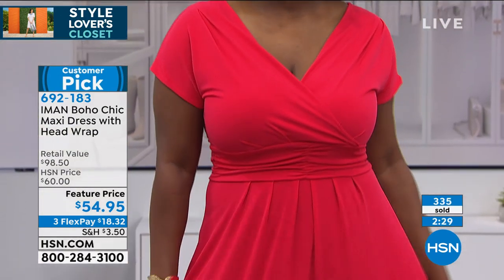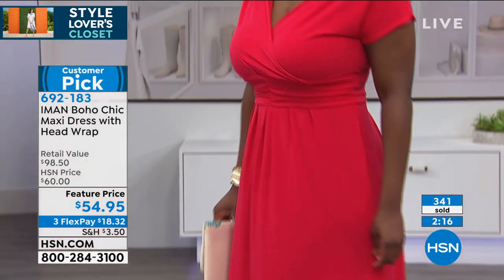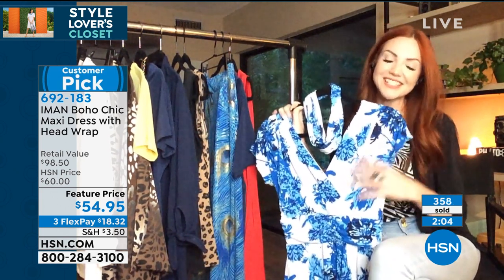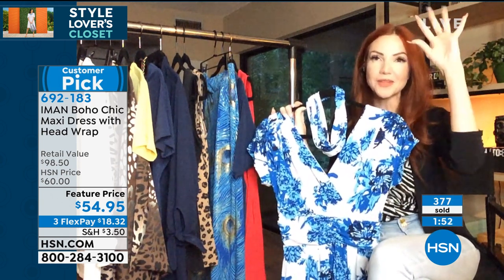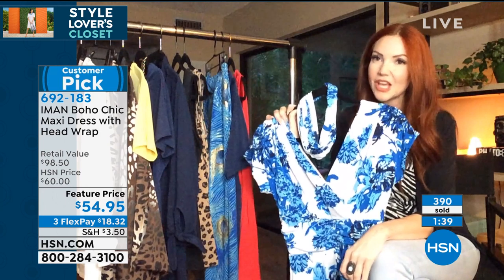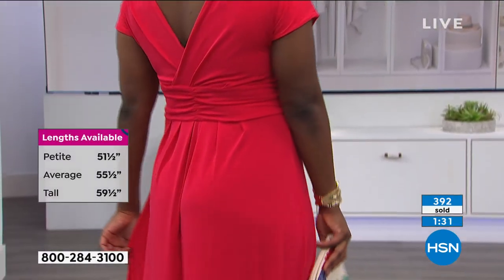It's very, very figure-flattering, no matter what shape, no matter what size. The maxi dress is that one-and-done — it's so simple, you just throw it on. I love the little headband she's included to match back. You can wear it with anything if you wanted to — you don't have to wear it just with the maxi. It's great to just throw in your hair if you want to pull it up. When I presented this for the Today Special, I wore the leopard rose with my hair down, and then with this one I put my hair up with the headband and it was a completely different look. She's also given us petite, average, and tall sizing, which is fantastic because some of us need a little extra length on the hemline.